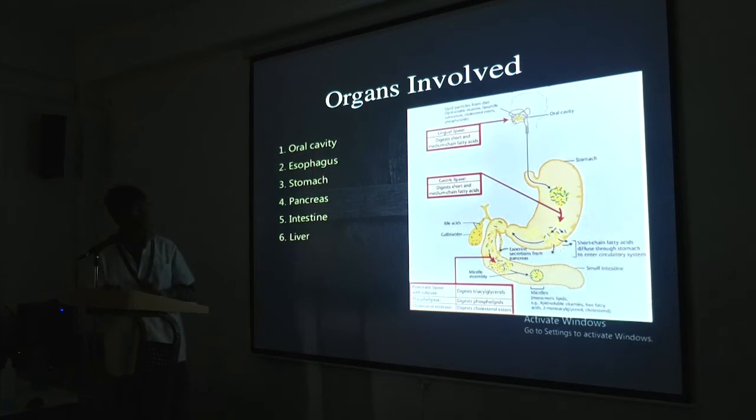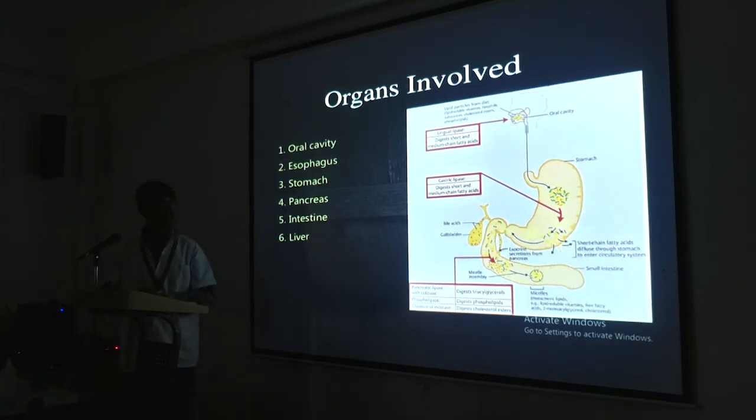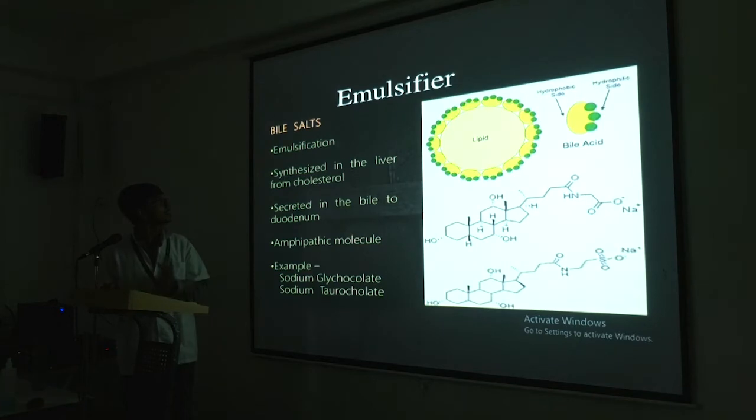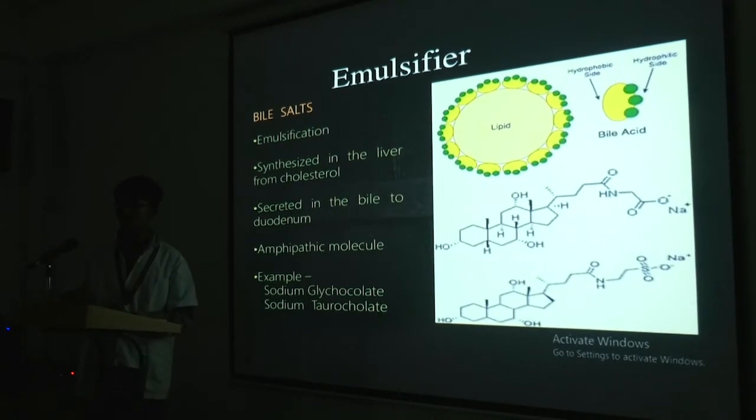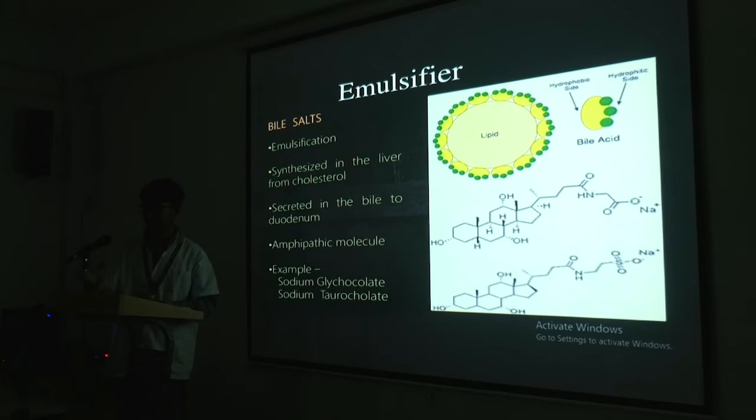Organs involved in digestion and absorption: the oral cavity. The procedure goes from the oral cavity to the stomach, then the pancreas, through the intestine by mixing of various juices, and absorption, after that the liver for the reabsorption of essential chemicals for the proper digestion process. Emulsification is the process in which larger fat molecules are broken down into smaller fat molecules for proper digestion of the fat particles, to produce the end products fatty acid and glycerol.